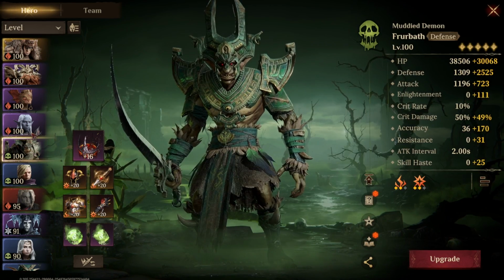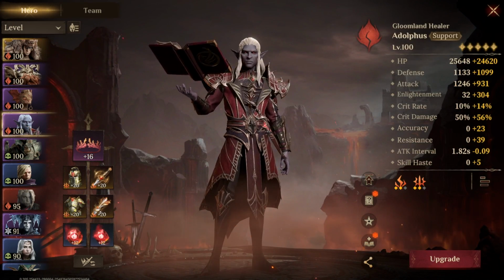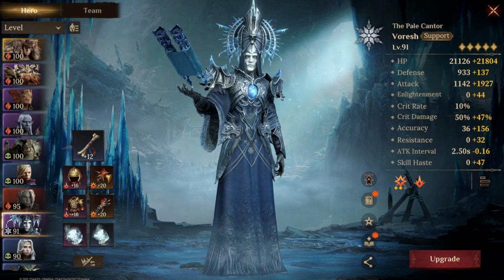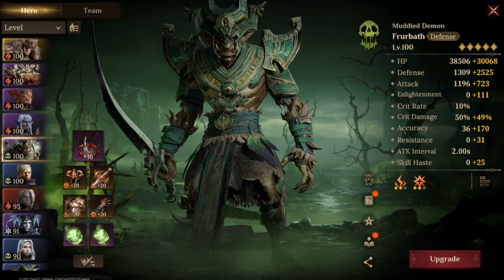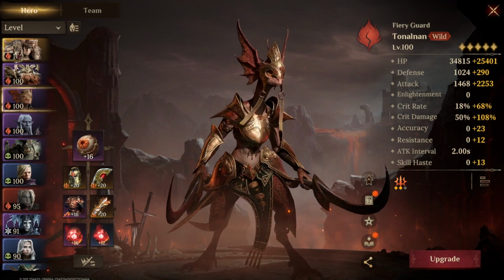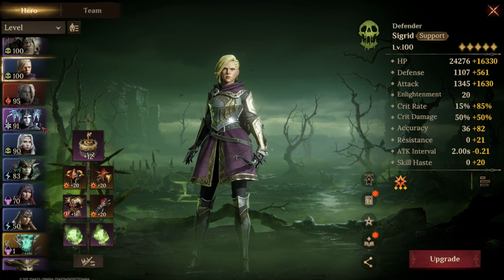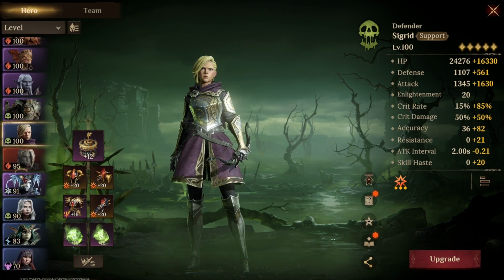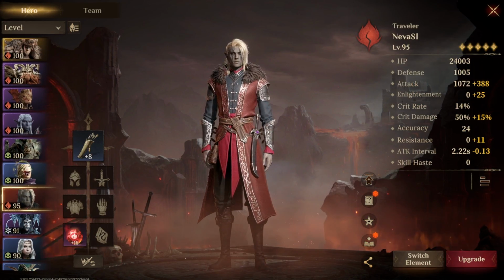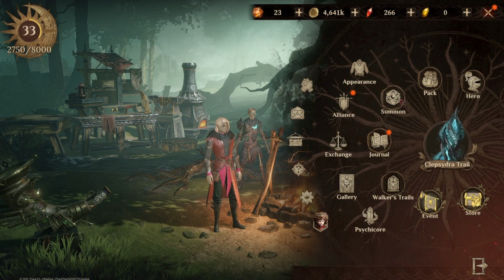I've picked up some cool epics, so I've got Furbath, that was from the £1 chest. Adolphus I got from Starlight Stone dice, and same for Varesh. Tononan as well was from one of my early Heliolite dice. So I'm able to use quite a nice wild team. I would like to get a third wild ideally. But as you can see, I'm slowly starting to branch out into some more teams and should be able to cover some more areas in the next few days.